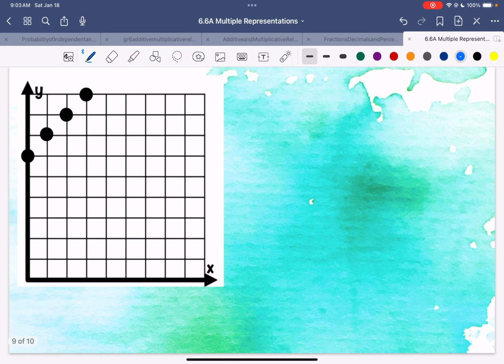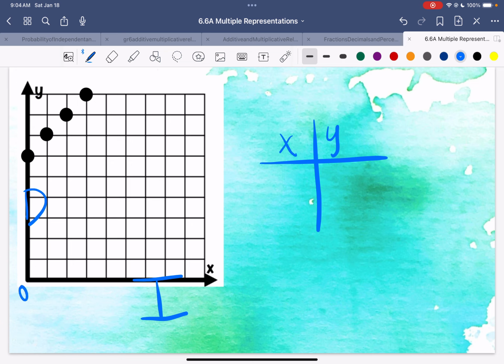All right, I hope you're still here. Let's look at this graph. Now, I don't know why kids struggle with this. I think it's easy. However, from my experience, kids prefer to write down all the ordered pairs. Then they write the rule. So I know this is my x value, which is my independent value, and y are my dependent values. So this is 0, and then this is 1, 2, 3, 4, 5, 6. Now, the next one is 1 and 7, 2, 8, and then 3, 9.